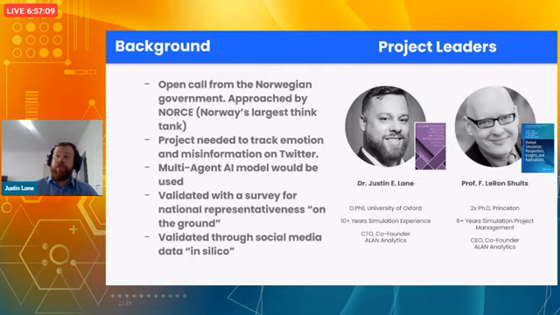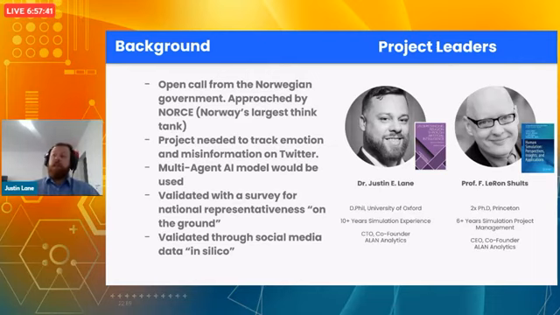The project was started by myself and my research partner, Professor Laurent Schultz, at the University of Agder. We basically responded to an open call by the Norwegian government when the COVID pandemic started. They were very eager to look for innovative solutions that could help them get any kind of an edge, to better understand how to respond in an unprecedented event. Nobody had seen, no one really had a baseline of what to do, for basically 100 years.